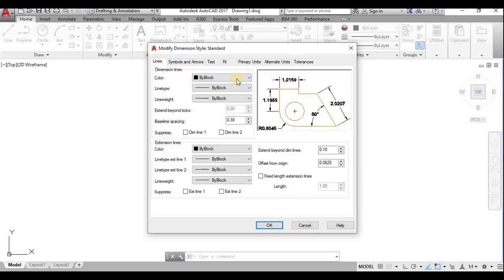Here lines I can use by layer, or you can use red color lines. This depends upon the diagram and what type of drawing we need. Some may use this, and I can hide this.